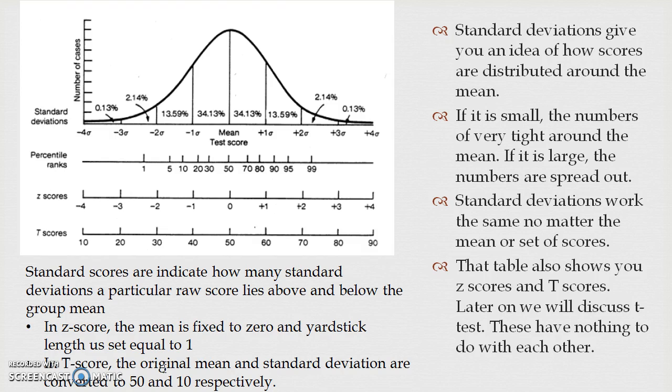So if I have a t-score of 70, that means it is 2 standard deviations above the mean. If I have a score of 38, that means go down 10, that is 1 standard deviation, and then 2 more. 38 is 1.2 standard deviations below the group mean. So like we said, all of this works when it is a normal bell distribution, a normal bell-shaped curve.